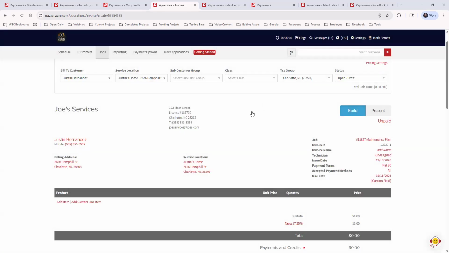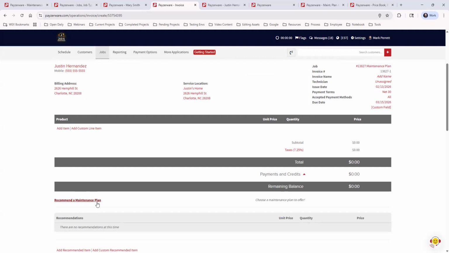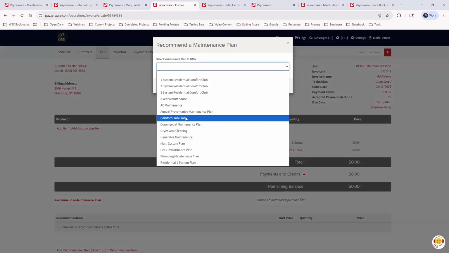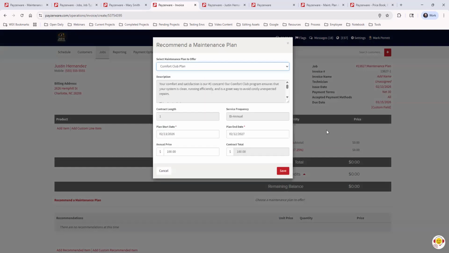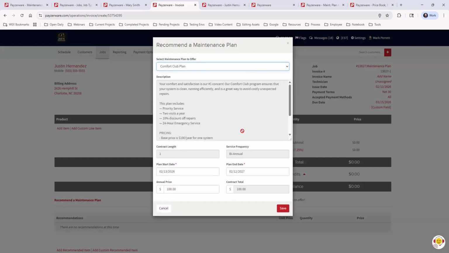What we want to do to sell the maintenance plan is scroll down to recommend a maintenance plan. Select recommend a maintenance plan, and now you have your drop down for the templates. Let's choose our Comfort Club plan again. This is just saying a couple details about the template that you're choosing just to make sure you're selecting the right one.